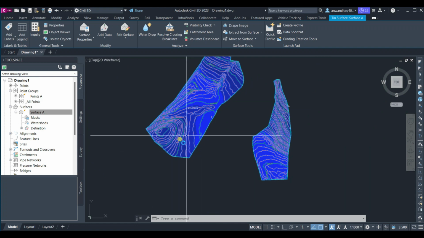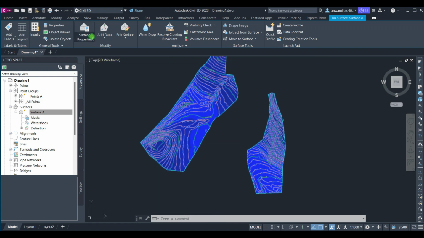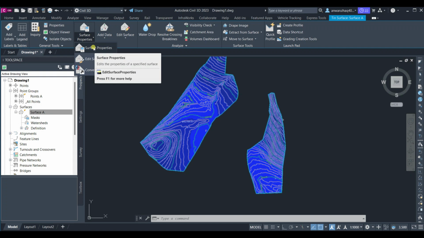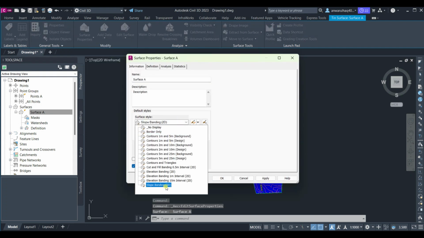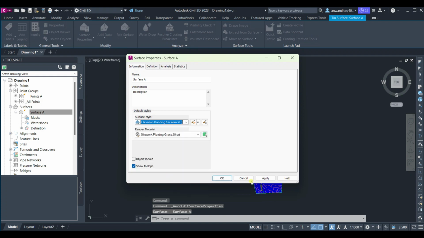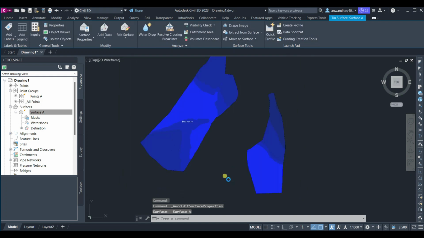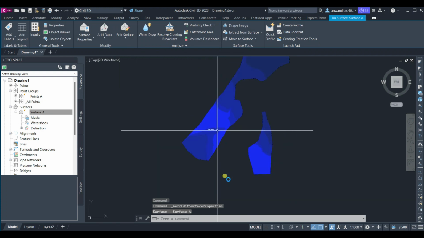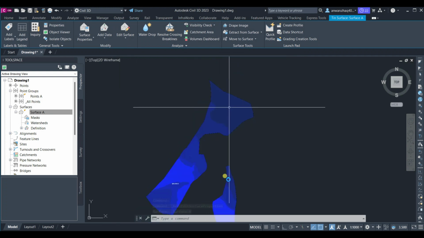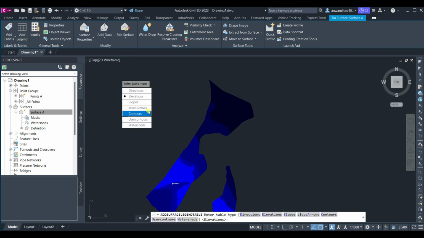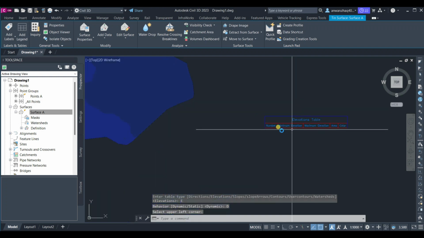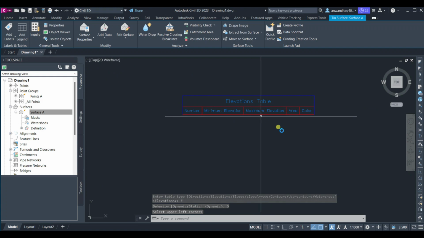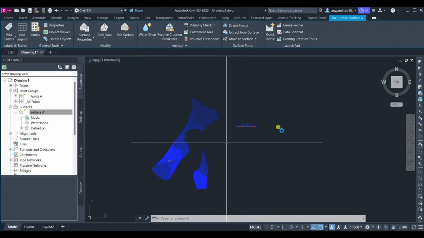If I open my elevation here, automatically you can see that it will show the range of the elevation bands. So let me do some exercise for the inverse surface properties. If I open surface properties, I will show you the elevation banding interval. It will only show us the elevation. Now from this point, let me bring my legends here. Add legend, elevation, dynamic. I will click here.